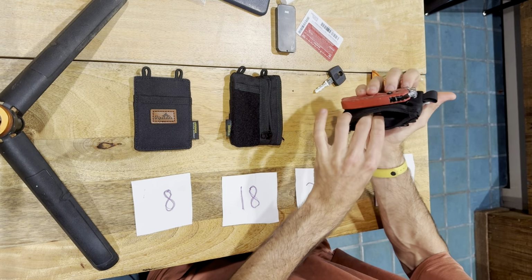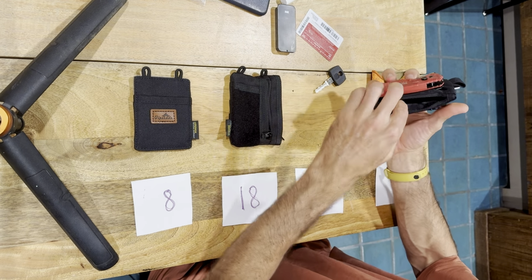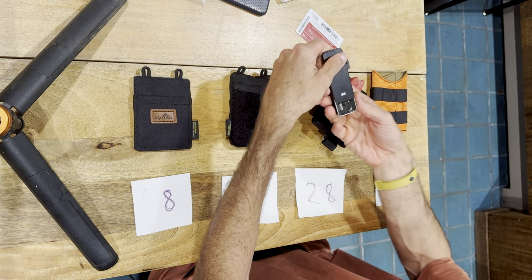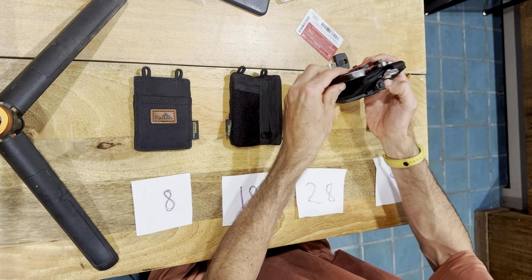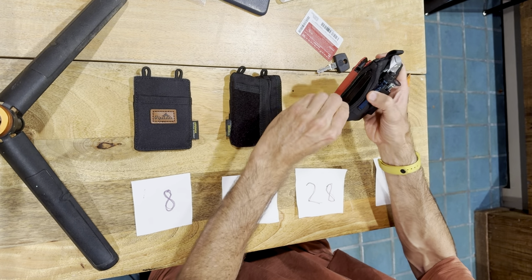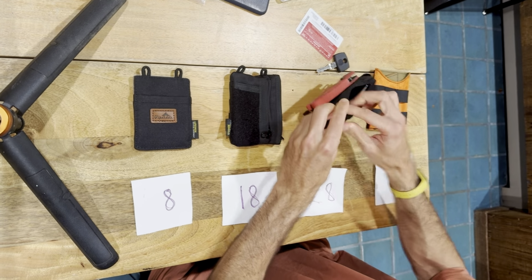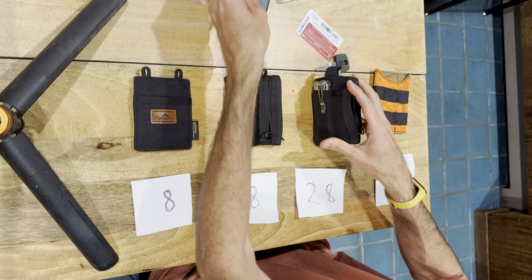And then this middle pocket, once it's loaded up like this, it doesn't really work. This is a little tin can that the ratchet came in. I put it with the bit drivers. So let's just see if this works. Not really, kind of. You can do it, it'll work. And then you can have, not really. Let's get rid of this because we don't need to use a big knife.